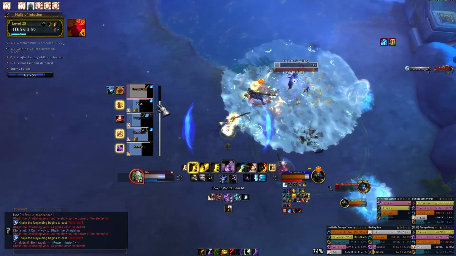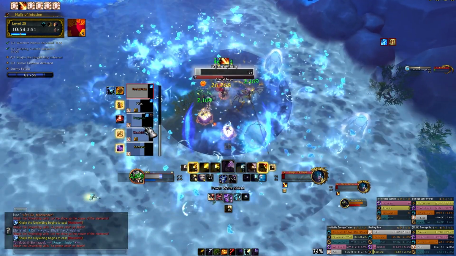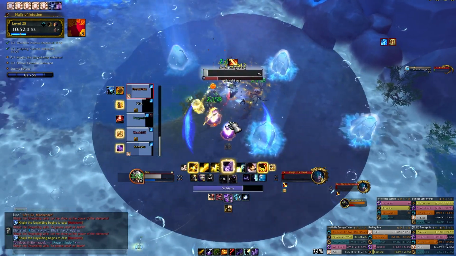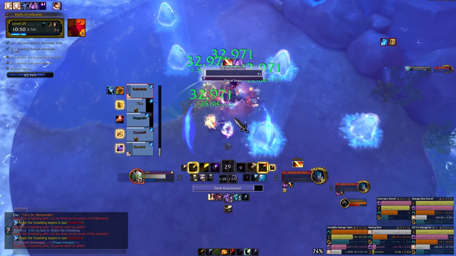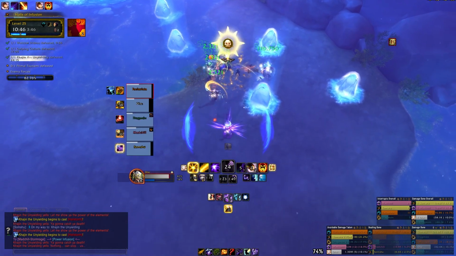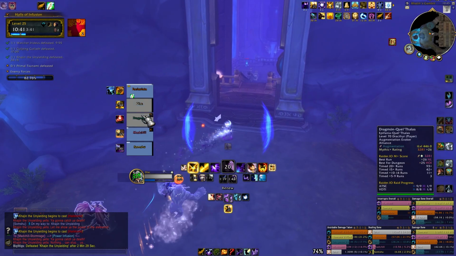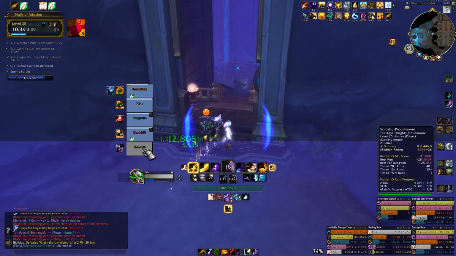So I go into my second Rapture. Always better to Rapture with your dot out first. Looks like I had to break from shields. But I was just buying a little bit of time for Shadow Covenant. I sacrificed the latter half of my Rapture just to go back damaging. And that was the Frost Lady. Not a problem. 154k per second.